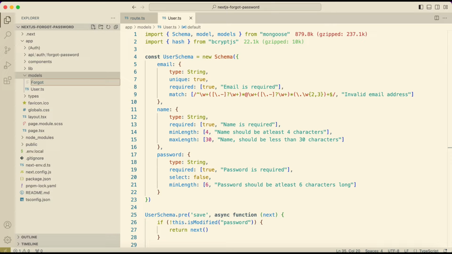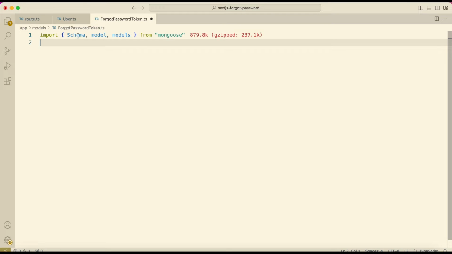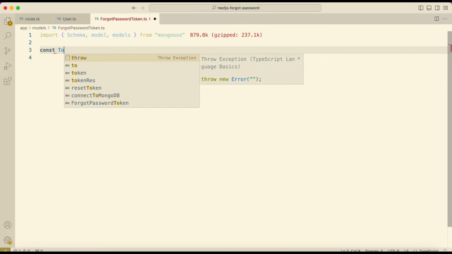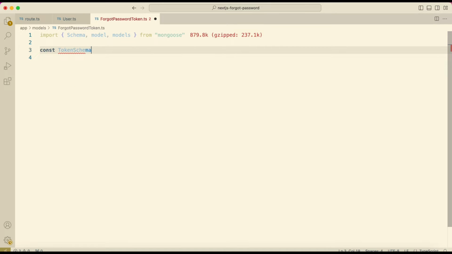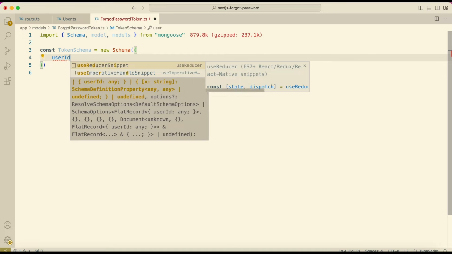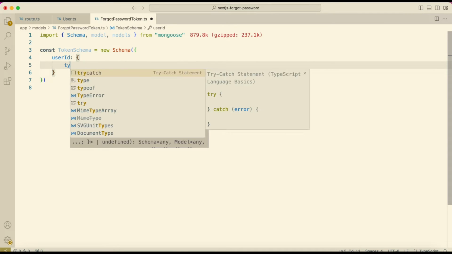In models create a file forgotPasswordToken.ts. Import Schema, models and model from Mongoose. Then create token schema. It will have userId of type Schema.Types.ObjectId.